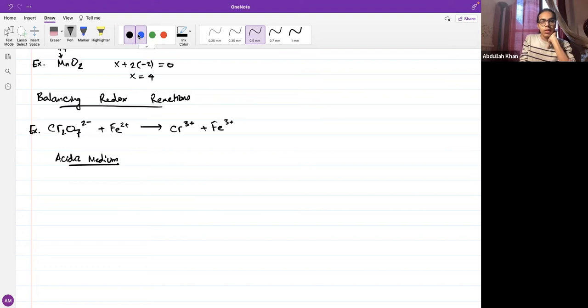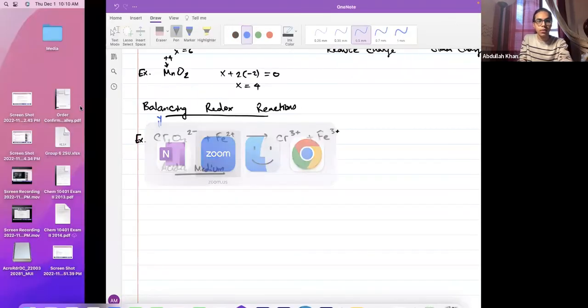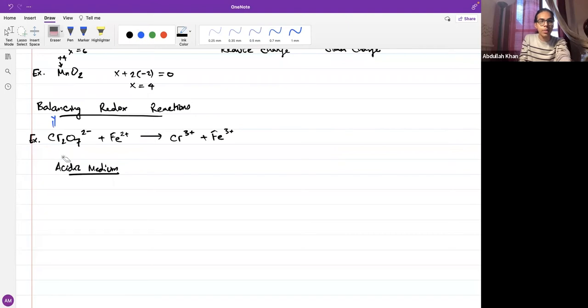When you are trying to figure out what two atoms are involved in oxidation and reduction, look at the ones that look exotic, the ones that are non-main group elements. Hydrogen and oxygen are usually pretty boring and are not getting oxidized or reduced. So I'm going to look for anything that is not hydrogen and oxygen. So I'm going to look at these two guys. And already you can see Fe goes from a charge of +2 to +3.